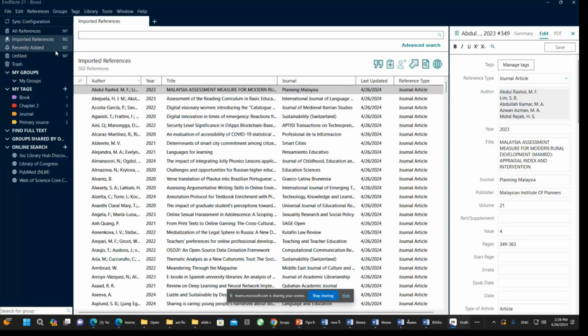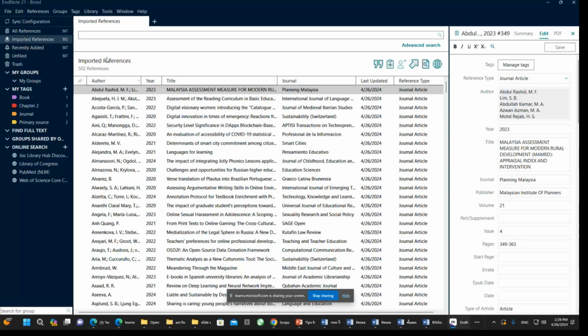I will add more features for you. Suppose you look at that. Scopus adds only the bibliography, but some of you need the full text. You want EndNote to search for the full text for you, because you search only open access, so that you don't need to subscribe.